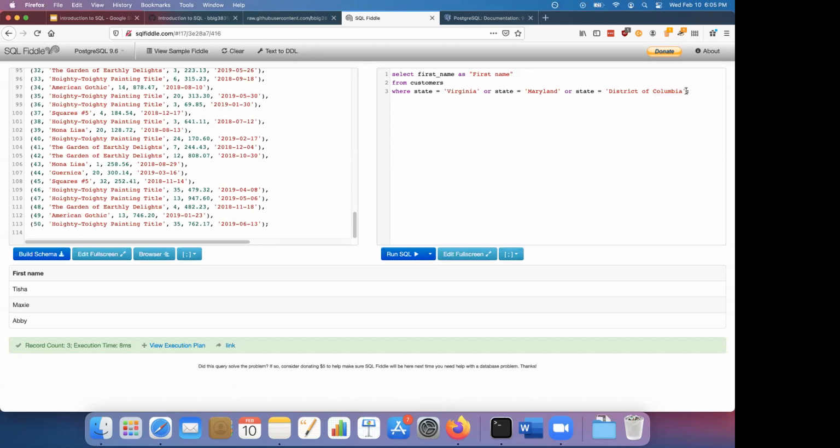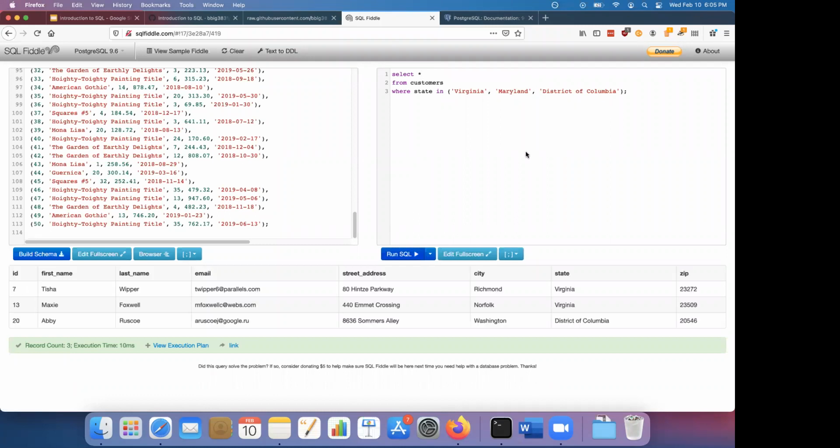So what the IN keyword lets us do is evaluate against a list of values. So instead of combining things with the OR keyword, I can just do this. So we'll type out Maryland and then District of Columbia. I do this. Let's say we'll do this back to select star so that we're getting everything, not just the first name. You'll see we've gotten the same result as we had before. We've got all the people living in the DMV area.